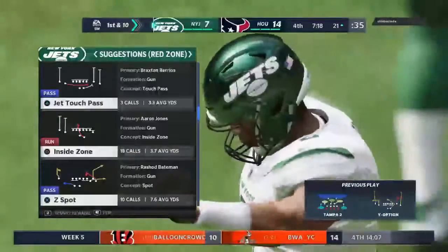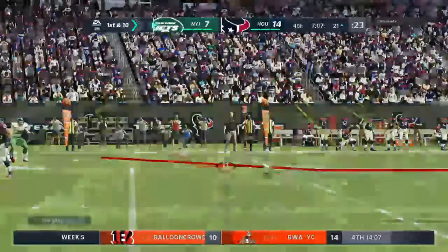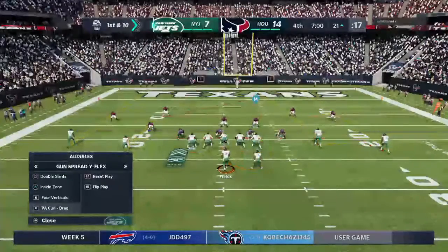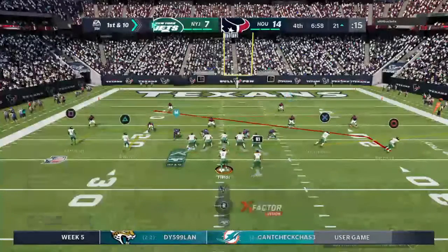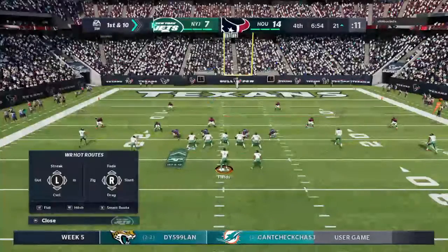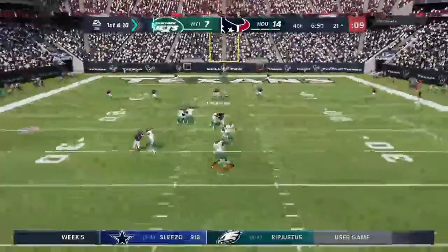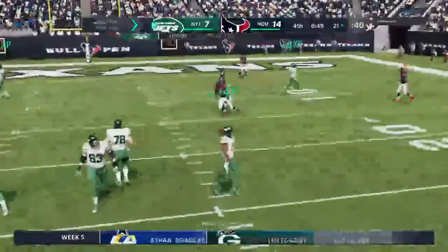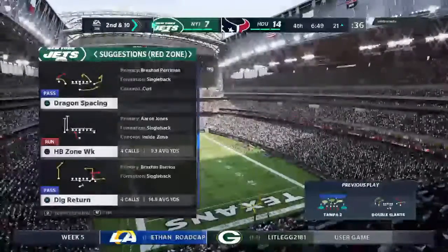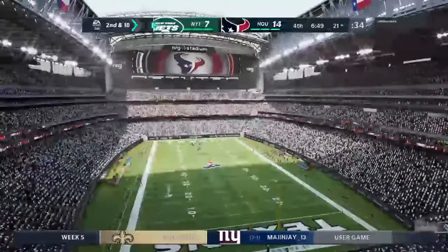Well, there you go. Save your best scramble of the day for a big-time situation in the 4th quarter, picking up the first. You don't want to use it up early, right? You want to make sure you save it for that exact moment, that key time. And that's what he did, although you and I both know it wasn't planned that way. But what a nice job using his eyes, scanning the field, and realizing when it was time to exit the pocket and go. And now a throw on first down there, but it's incomplete. They've given up a few first downs on this drive, but getting the incompletion there, that should give them something to build on and maybe turn the tide.